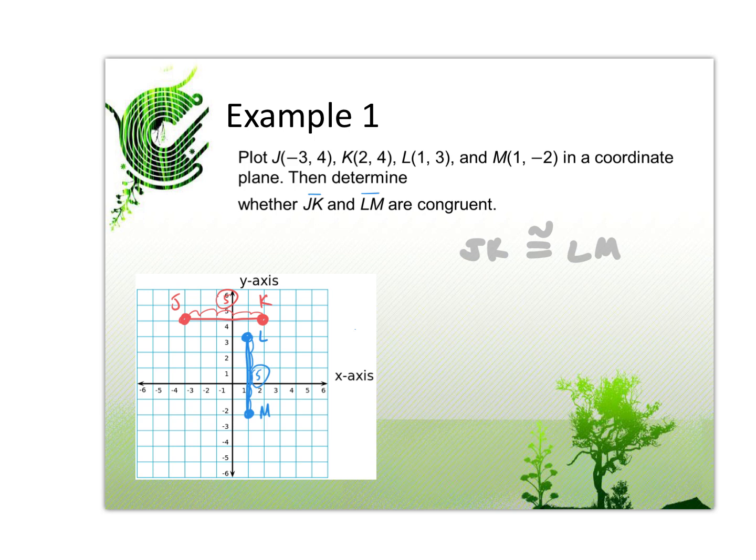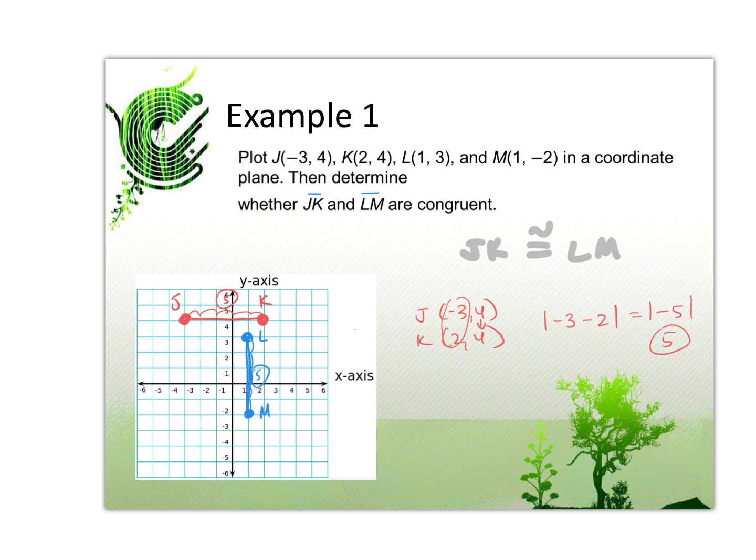Easy. Now, I could also do it mathematically. When I'm trying to find the length of JK, I see that J is negative 3, 4 and K is 2, 4. Notice there's no change in the 4, so I know that this is going to be a horizontal line, where what changed was the x. So I can identify my length by taking the absolute value of the difference of the x-coordinates.